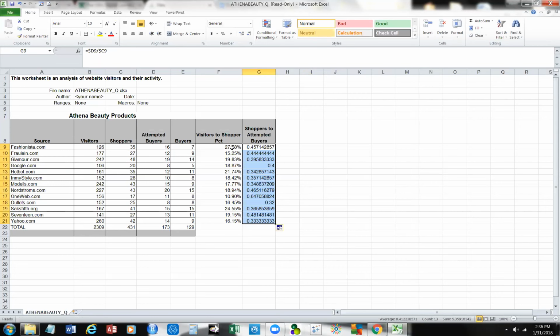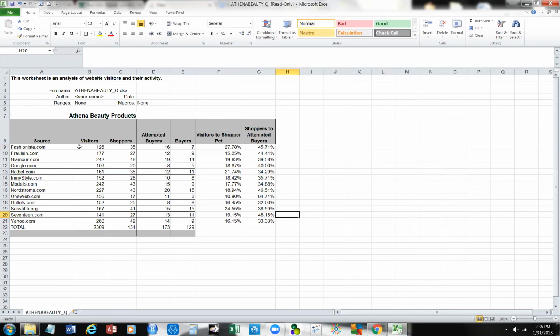Then I'm going to come over here and copy, format painter, and I'm going to do all of these data like that so they look really pretty. Now, what I also want to do here with these percentages is they can start to look pretty busy. In fact, all of this can.